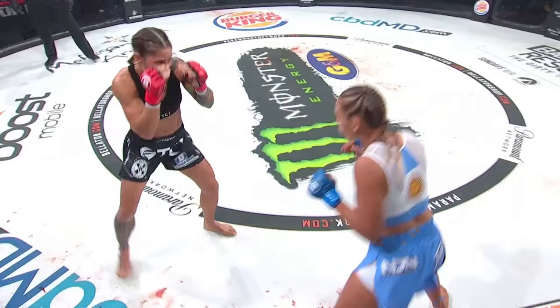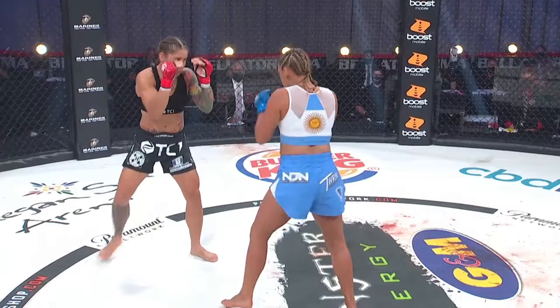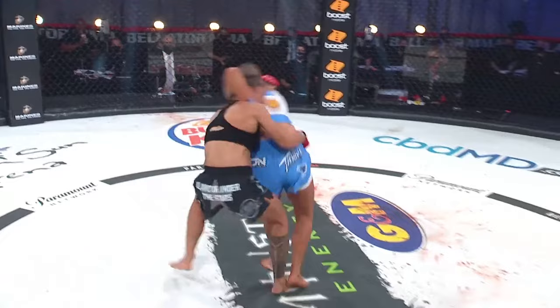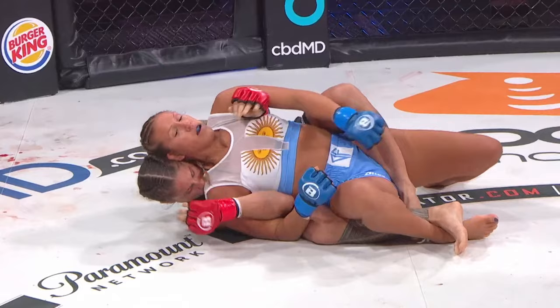Carmouche in the red gloves, Bennett in the blue gloves. Nice little head move by Liz Carmouche. She started off that sequence. Born in Louisiana, grew up in Okinawa, Japan. Her father was in the Air Force. She was there from age 3 until age 20. Nice go behind. Beautiful takedown. Liz Carmouche is one of the physically strongest ladies that I've ever seen fight.